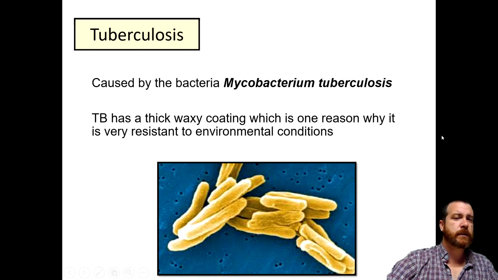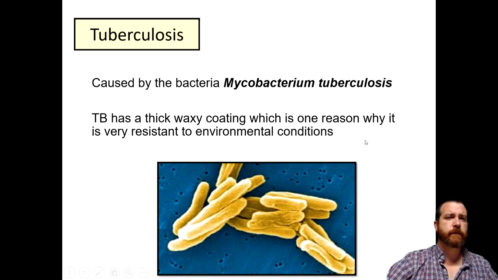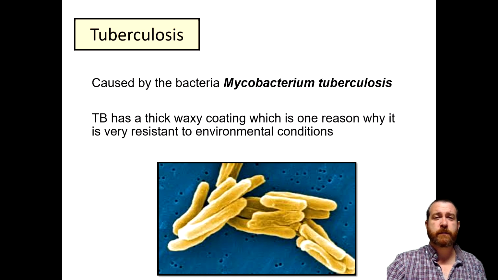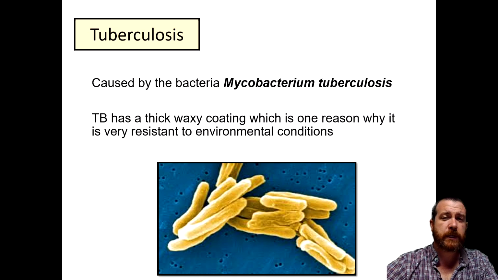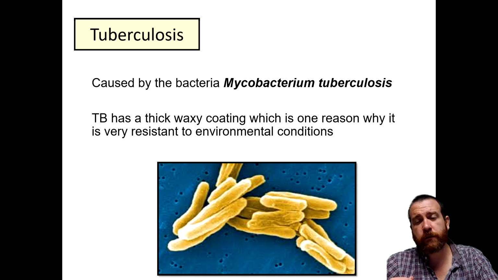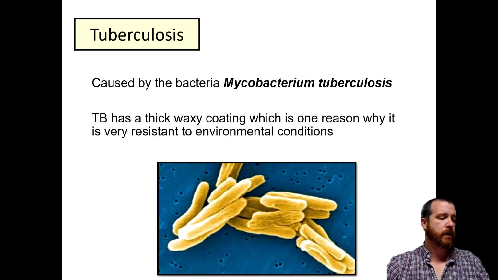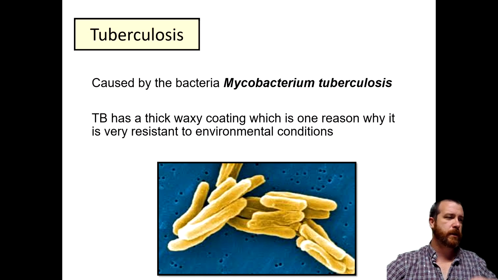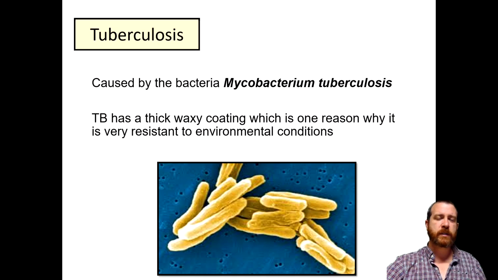The last disease that I'm going to talk about is Mycobacterium tuberculosis, the thing that causes tuberculosis infections. TB is a really nasty bug because it is really, really resistant to environmental conditions. It has this thick, waxy coating that enables it to deal with heat, ultraviolet rays from the sun, and acidic and basic conditions in a puddle of water, right? So TB is really hardy, and it's difficult for us to kill it even outside of the body.